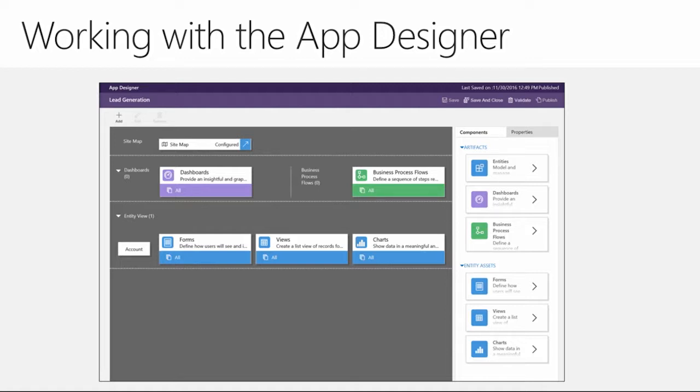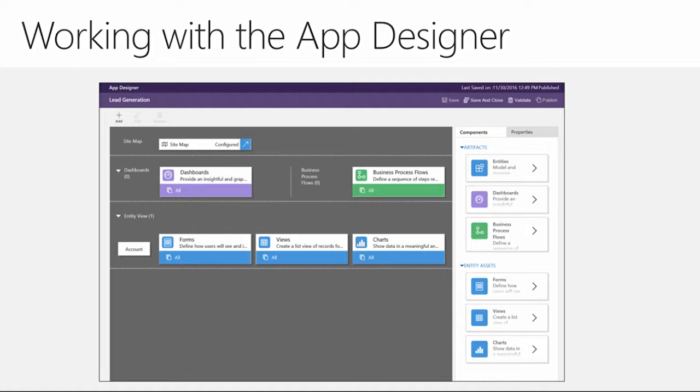So you're really going to see it broken down into a couple of different scenarios. You're going to see the concept of what are called artifacts, which are really going to be the things that you're going to see at a main level. So it's going to be the entities that you want to bring into this particular application. It's going to be the dashboards that you want to display inside this application. And then it's going to be the business process flows that will be directly utilized inside the custom app that you're working with.